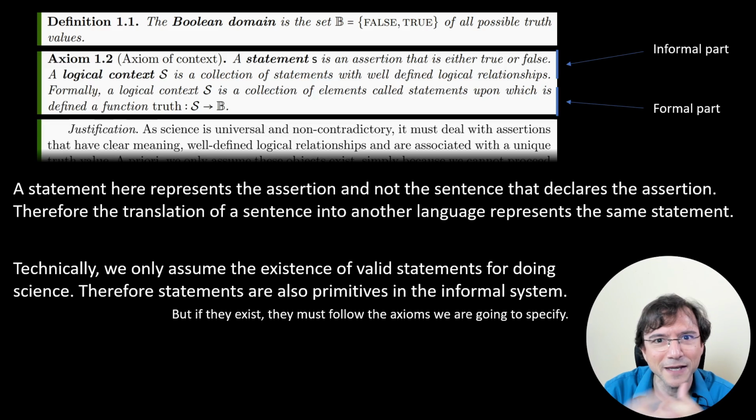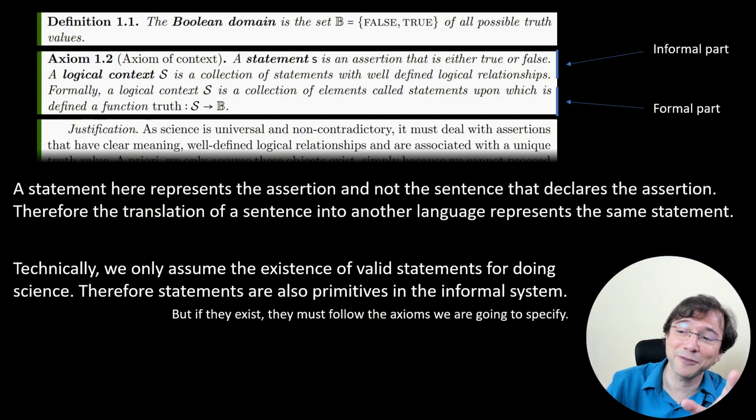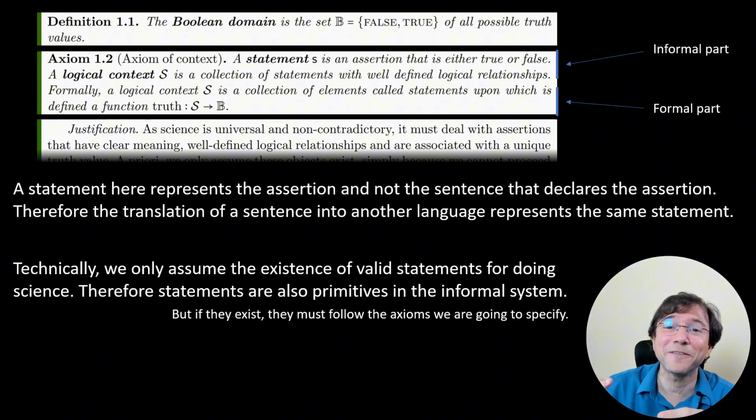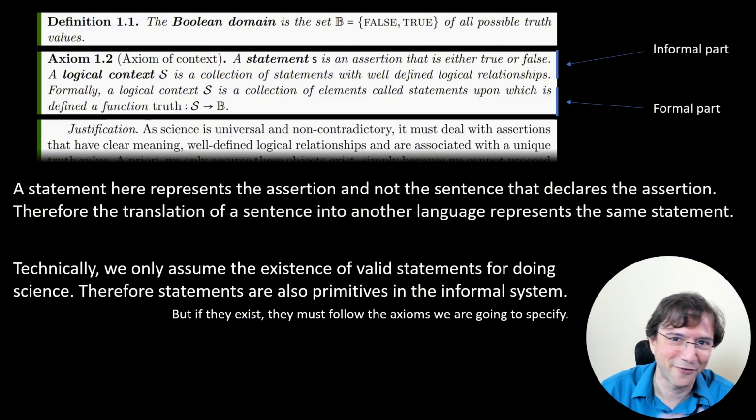So there are always things that are murky, and there are some people in philosophy who argue that science is impossible, or whatever. We can even stay away from the debate, because we basically say, well, we're not saying that we can actually have propositions that are testable. We're just saying that if we have propositions that are testable, they're going to have to follow this structure. And of course, then we find propositions that follow this structure, and therefore we can do science, and therefore saying that we can't do science is nonsense.